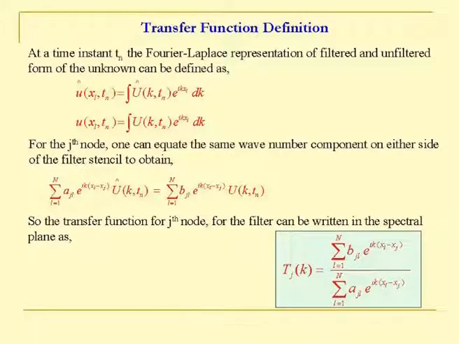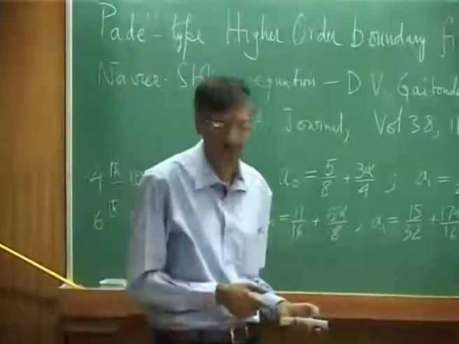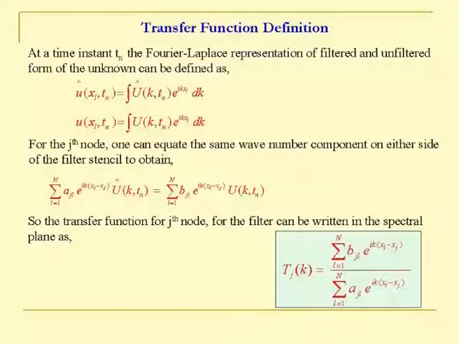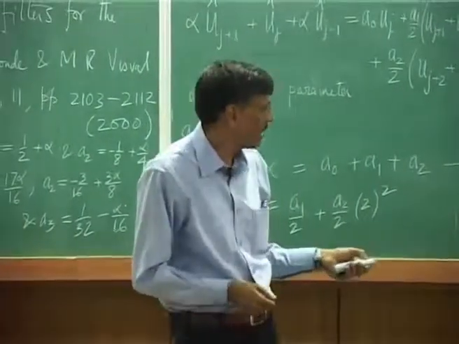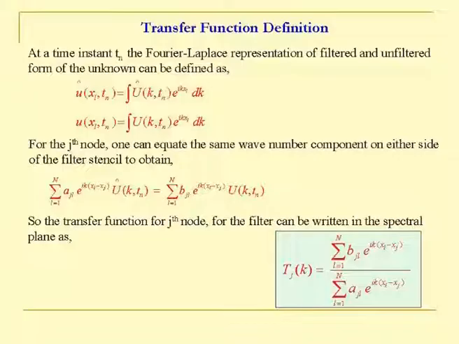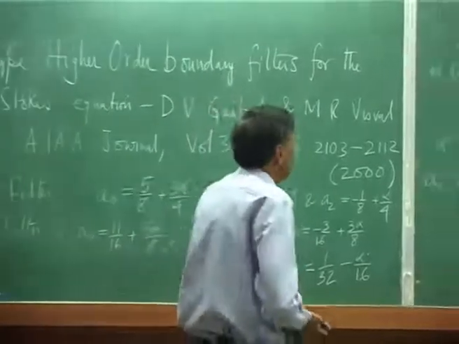What is special about this compared to what we have been looking at? What is the difference? Previously we were doing a kind of local analysis looking at the jth node only, whereas here we have been able to integrate the whole domain together and obtain the transfer function on a node by node basis, right? We can get all the transfer functions for different jth nodes by an expression of this kind. So whatever we have done, we can write it down for the full domain in the following manner.